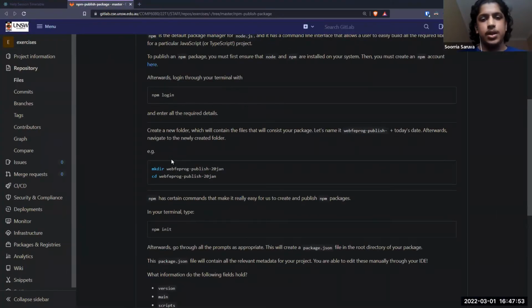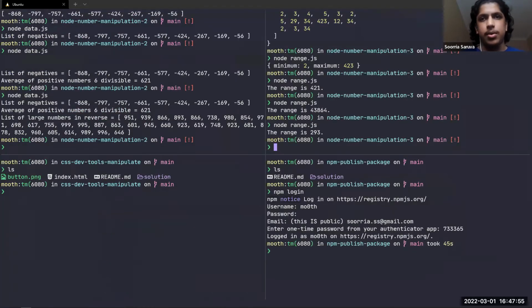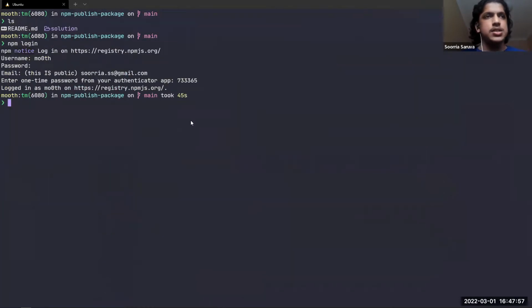That's the wrong key. If I go to my terminal and I open up the right thing, you can see I followed the first step. I didn't want to do this while my screen was shared. So you can see I ran npm login. I put in my username. I put in my password, which it thankfully hides. I put in my email and then put in my OTP. And now I'm logged in.